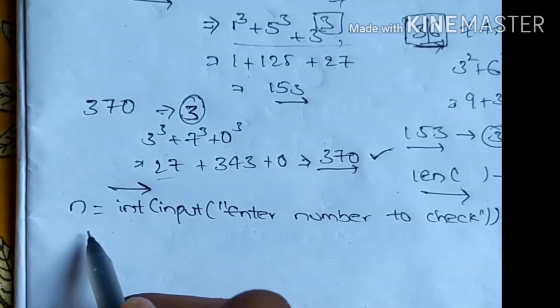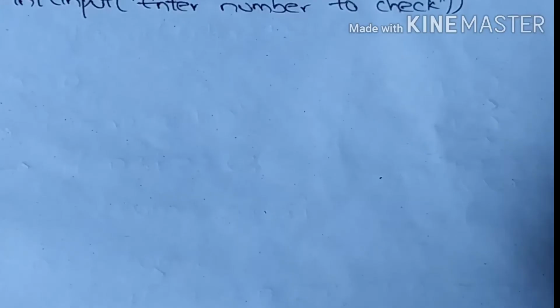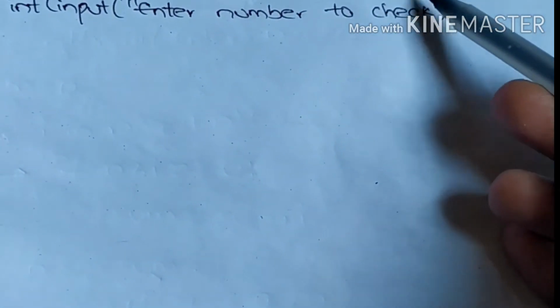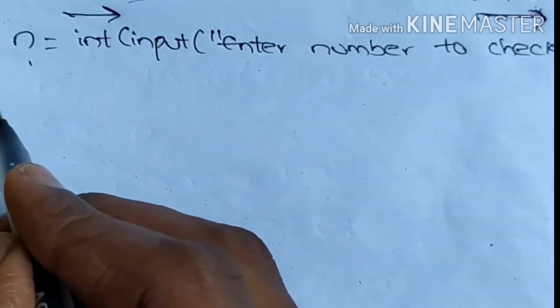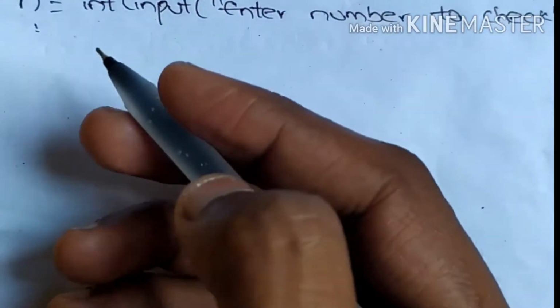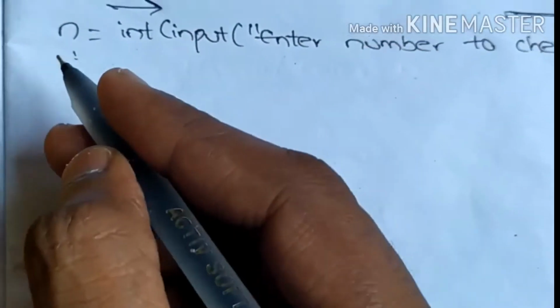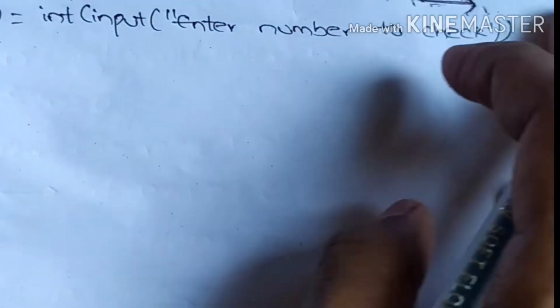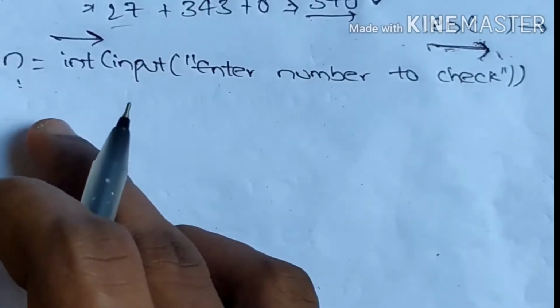So here we are getting n, right? That means integer, right? But this built-in function length will give the length of the string only. But here we have taken integer, right? So then we have to convert this integer into string. Then only we will use this built-in function and then we will get the length.